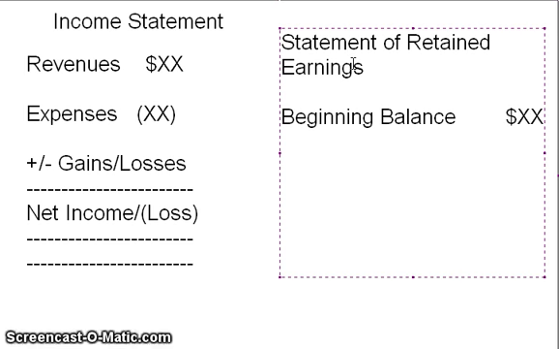If you had a brand new company, this beginning balance would be 0. But, well, we're using X's here. You start off with a beginning balance. So if your company had money that it held on to from last year's earnings, then you'd have a number in here. But otherwise, you'd start off with 0 if it was brand new. From here, you'd add in any net income or subtract any net loss. Again, I'm going to keep it simple and go with net income and loss like this.